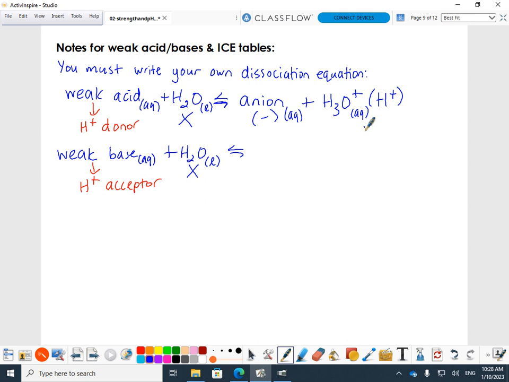So when you have a hydrogen acceptor or a proton acceptor, a base, it's going to become positive. Some people will even write it like this, with the hydrogen as a positive. It's kind of up to you. That is the ion, the conjugate. And so if the base takes a hydrogen from the water, then remember water's HOH, so what's left over? OH.